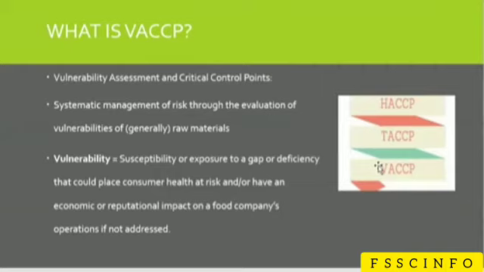So VACCP means vulnerability assessment critical control point. It is the same thing as HACCP, where we define the critical control points. But over there, we talk about hazards, whether microbiological hazards, chemical hazards, quality hazards, or physical hazards. But in vulnerability assessment, you talk about which products are at risk and which people can make a profit.